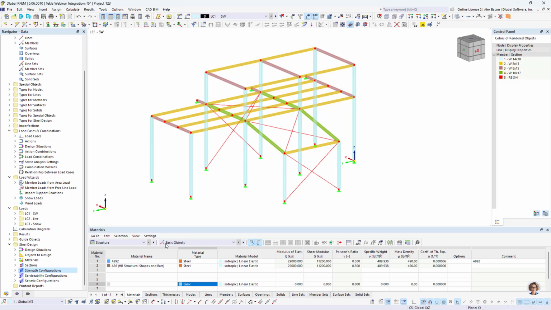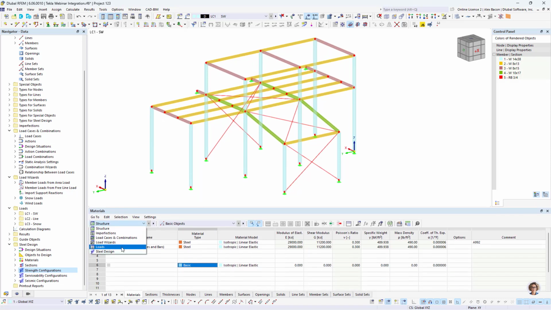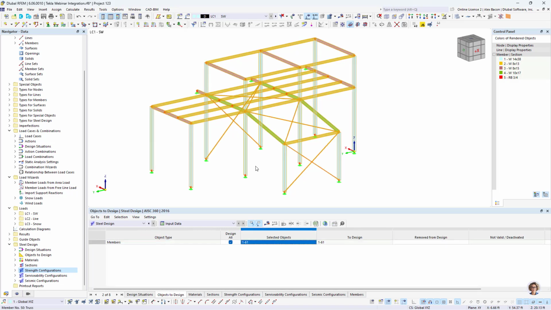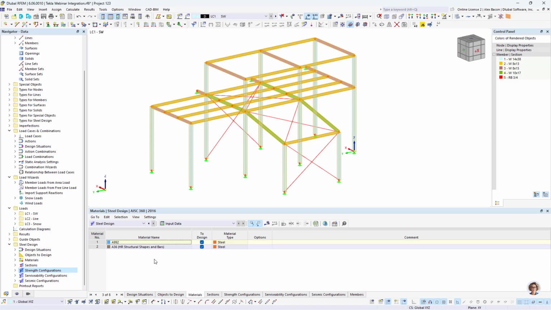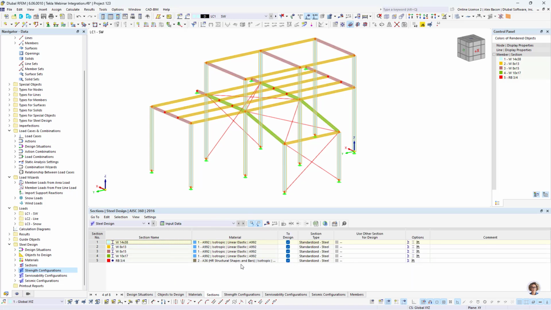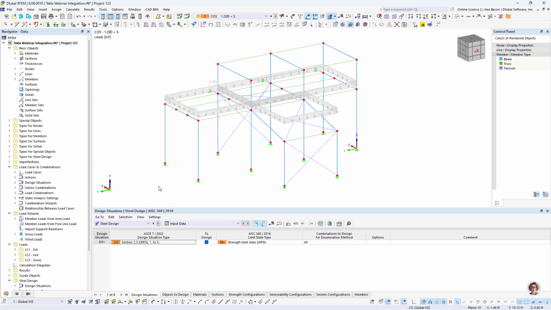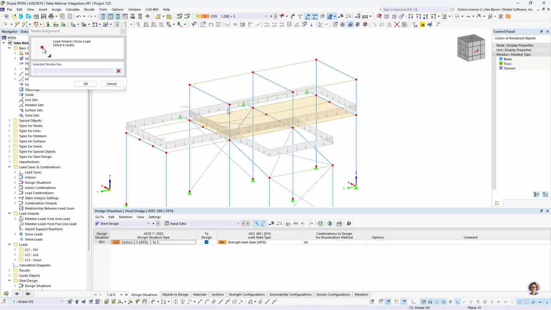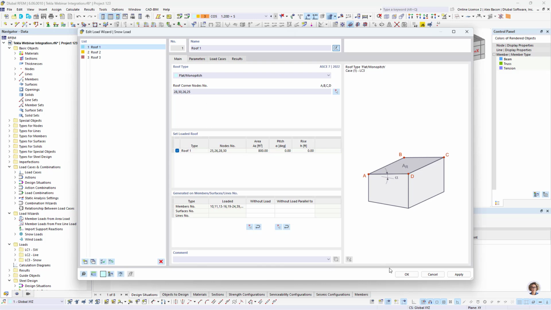And so now we can run the steel design by going down here into our tables and going to steel design. You can see for our input data, we have our design situation. So we're just looking at our strength limit state. For steel design, the objects to design, we're designing all of them. Materials here we have entered, and then our sections. And so what we can do is go up here. Okay, so I need to make a correction. This snow load, roof 1 here, needs to be defined at the top here. So we'll go in there, double click it, and fix it. And we will click OK.